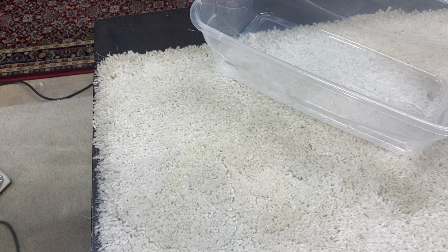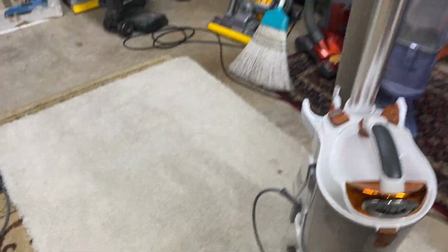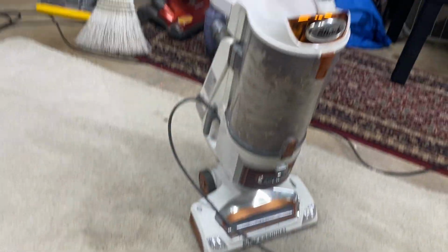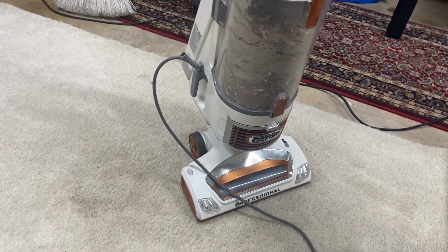So right there was part two. And with the rotator, this is the cleaned rotator. And it's actually in pretty good condition now and ready for another long life.